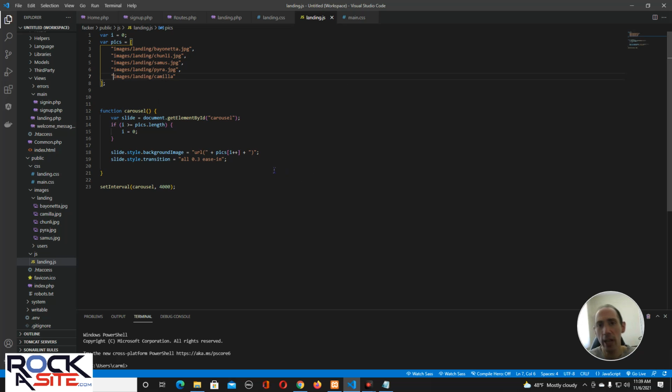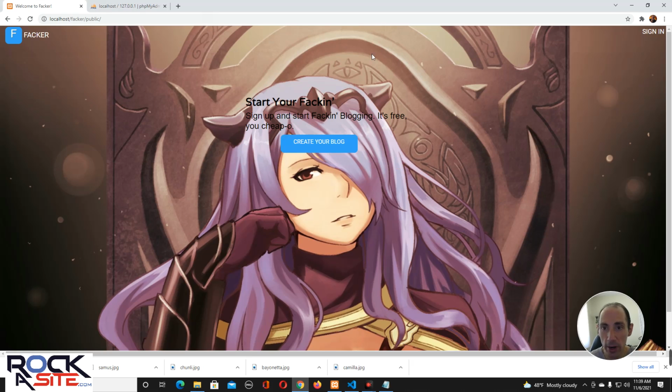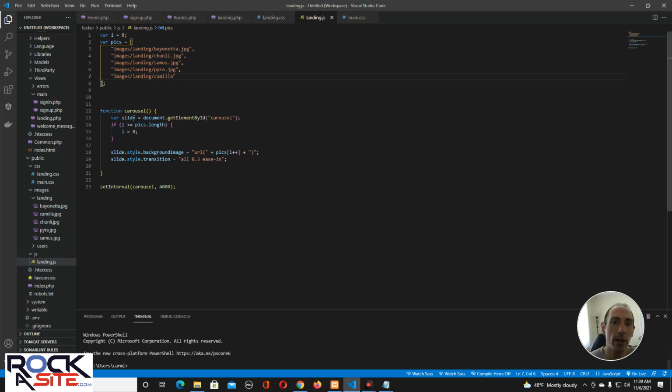With the function carousel, it takes the background, this entire div right here, and turns it into an object. What it does with that object is go through it almost like a for loop, going through the number i and increasing with every iteration.